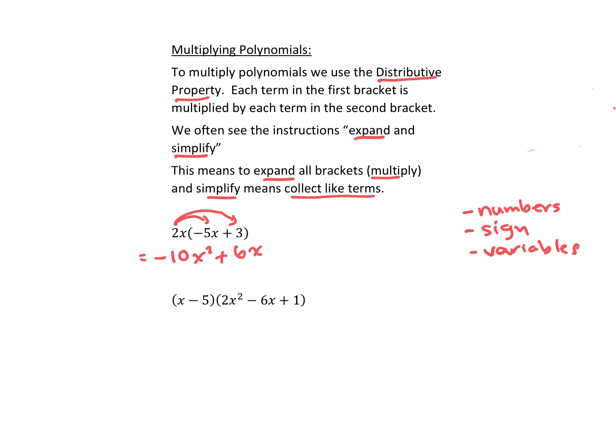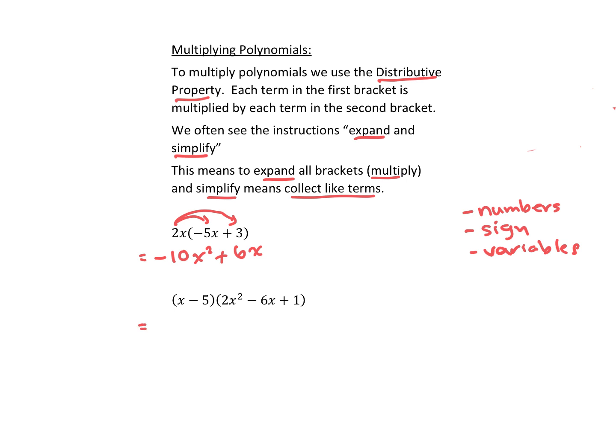This next step would be to collect like terms, but in this case I don't have any because x squared and x are not the same. They are not like terms, so then we are done. It is not equal to anything. It is an expression, not an equation. So an equation, you would see it equal to something, but it's not, so all we can do is simplify it by collecting like terms.